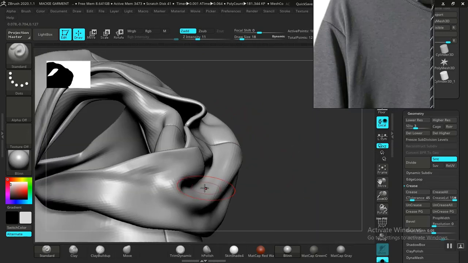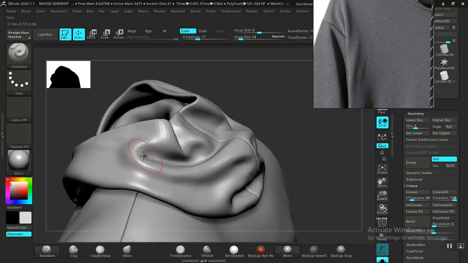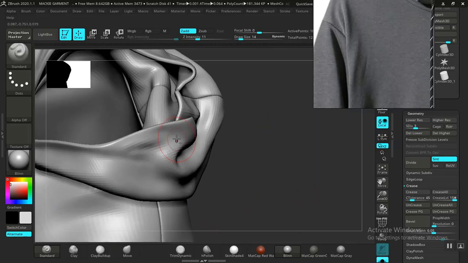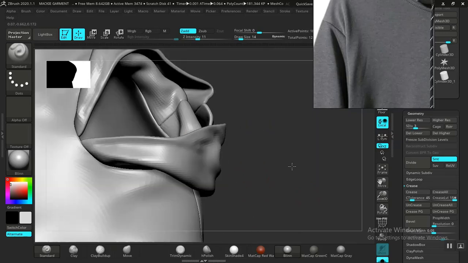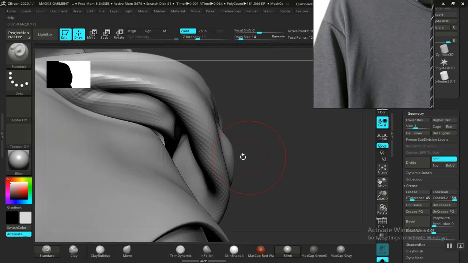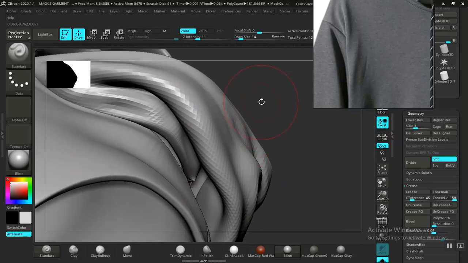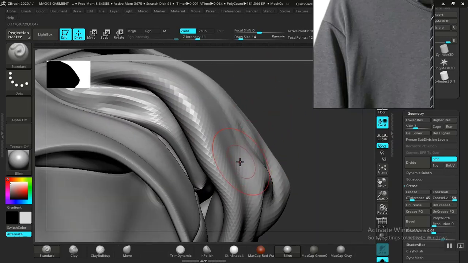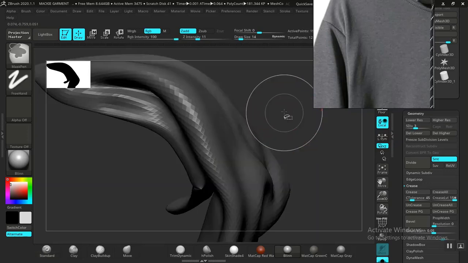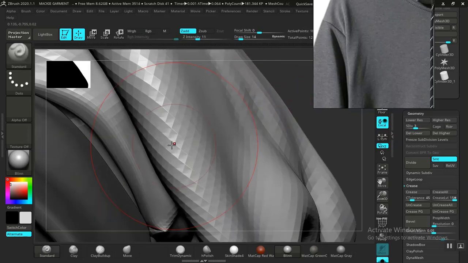I think we should be almost done with this now. Take down the size of this, make something a bit sharper in here. I think we have a similar issue in here also.